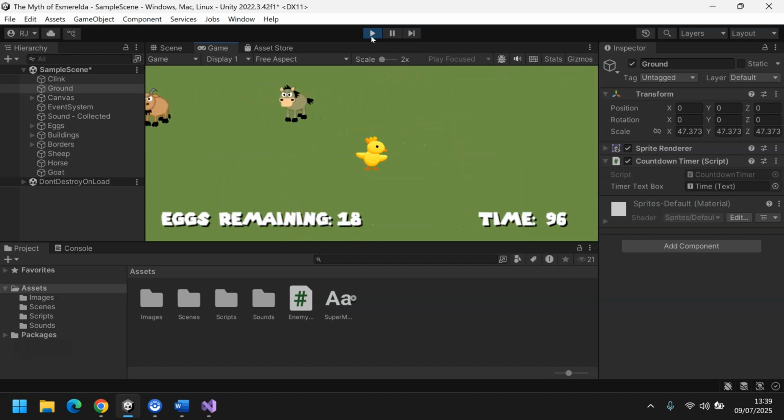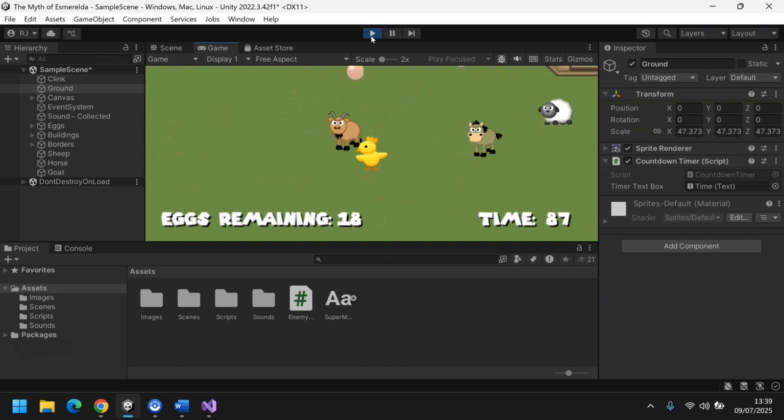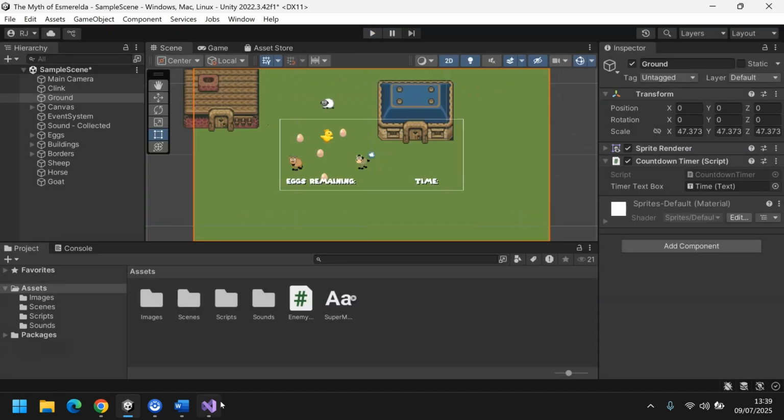And if I move away, it's still chasing me. And even if I go off the screen, or as far away as it can, it will keep pursuing me. And I can bump into it because obviously we haven't made it so it'll kill me or anything like that. Now, the issue is, it's fine coming in that direction, but when I come this side of it, it's walking backwards towards me. So we kind of want it flipped then.